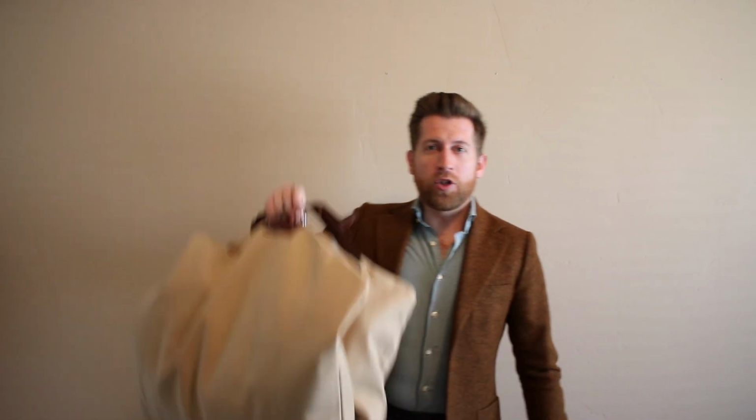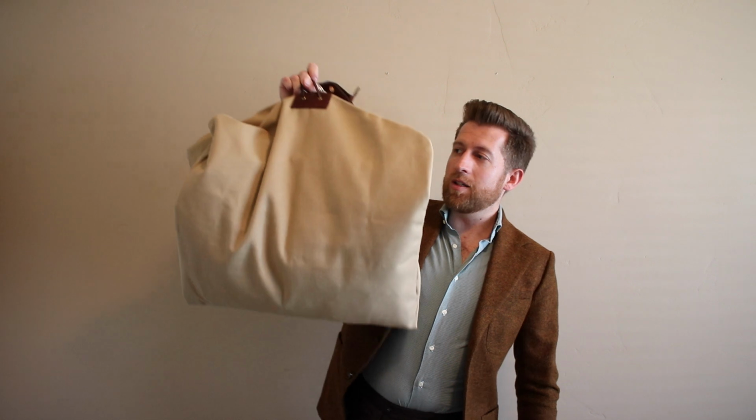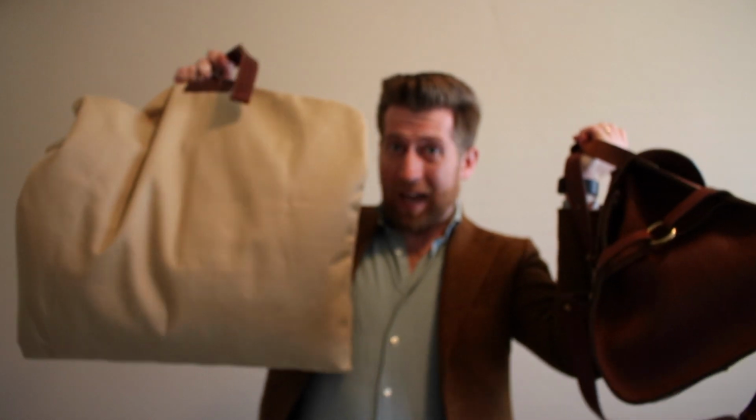For the most part, if I'm only going to be traveling with this by itself, I'm only going to take one. And so what I'll do is almost use this as a carry-on, because there's enough room down here in the bottom that I can put shoes and other things. I can still get away with treating this like a briefcase, so I can take both of these together, have one down in front of me, have one up in the overhead, and then that means that I don't actually have to travel wearing a suit. So this is another one that's ideal if I'm only going to be gone for a couple of days, and then I'll show you what option number 3 is.